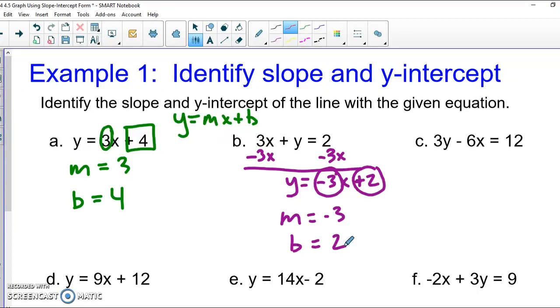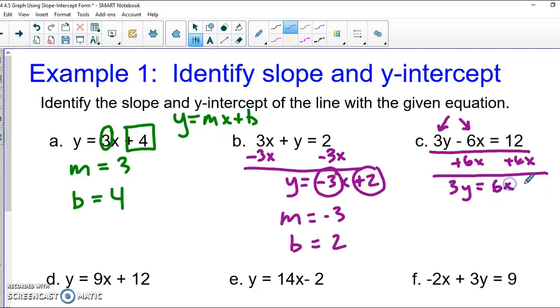So we'll go through those same steps on part C because, again, I have standard form here, and I want it to look like slope-intercept form. So if I want y by itself, I'm going to have to get rid of this multiplication by 3, and I'm also going to have to undo this -6x. So I'm going to start by adding 6x to both sides, remembering that I can only combine like terms. So on the left-hand side, I have 3y, and on the right side of the equation, I have 6x plus 12 because those are not like terms and they won't combine.